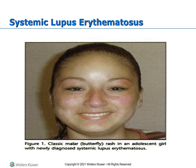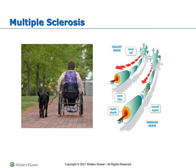Women can flare during labor, and if she has received glucocorticoid therapy, she needs larger stress doses of steroids during labor. C-section is common, but a vaginal birth is preferred. Energy conservation, frequent and close monitoring, birth control and support groups, and education are needed. Multiple sclerosis is a patchy, chronic, inflammatory demyelination of the spinal cord and central nervous system.